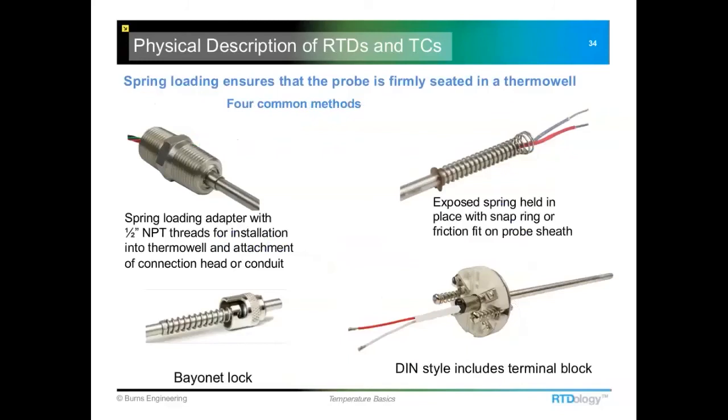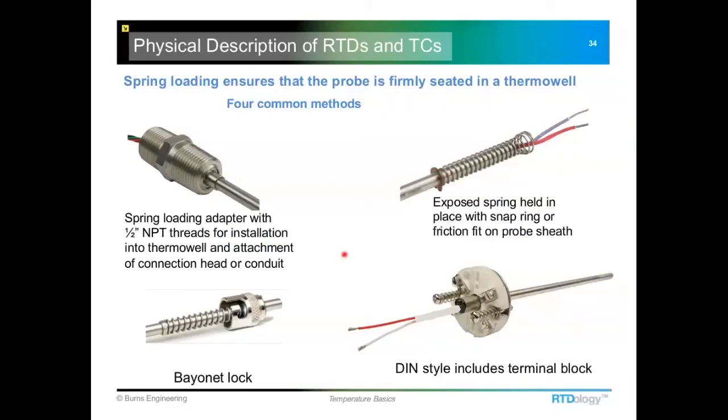So that covers kind of the electrical description. I just want to look at a little bit of physical description. If you're trying to get a replacement part, these are some of the things that you could get a hold of the manufacturer and at least help them identify just what it is that you have and get a good accurate replacement.